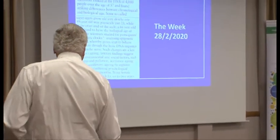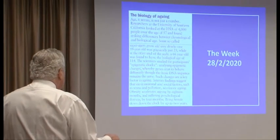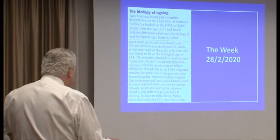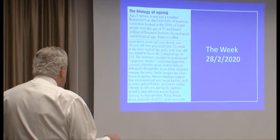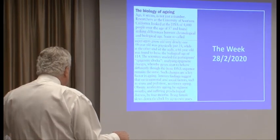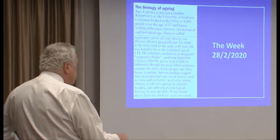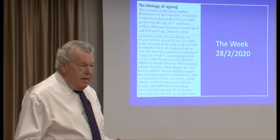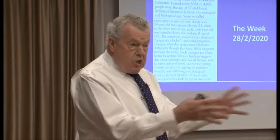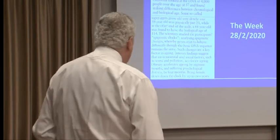Not us, of course. The scientists studied the participants' epigenetic clocks. What have you just been doing? You've been running the epigenetic clock and changing it. Analysing epigenetic changes, whereby genes start to behave differently although the basic DNA sequence remains the same. So epigenetics is the art or the way of affecting gene expression without actually altering the genes themselves. In other words, it's allowing genes to turn on and turn off.